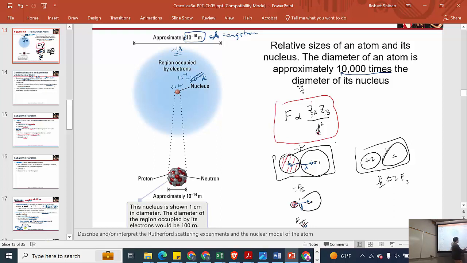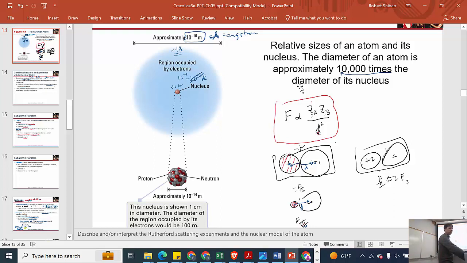And didn't we just do this over here? Unlike charges attract. So there's a force of attraction between the positive and negative here, but like charges do what? Repel. And so here I have two protons, and each proton is +1. Why are they stuck together? In fact, this thing has a density of 2 tons per cubic centimeter. That means they're really crammed in there. How can you cram 2 protons in there like this? Aren't they going to repel each other? Wouldn't this whole thing just fall apart?